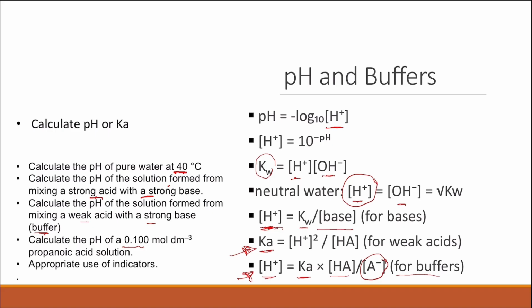What indicator is most appropriate for a certain titration reaction between an acid and a base? That will depend on the use of a strong acid or a strong base, whether we are using weak acid or a weak base. Remember that if we use weak acid and weak base, the titration, you cannot use any indicator.